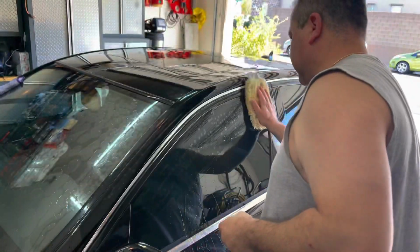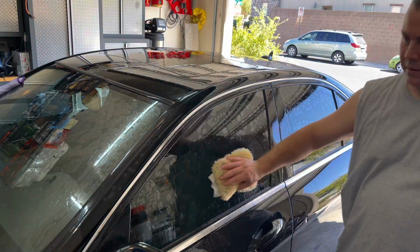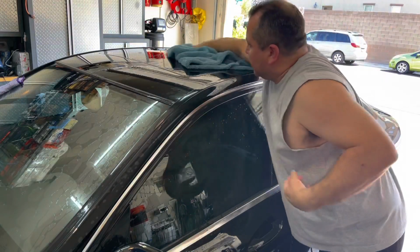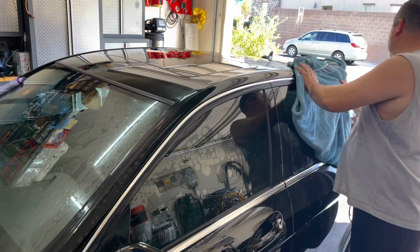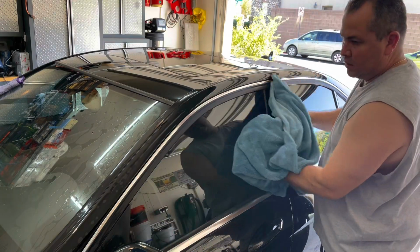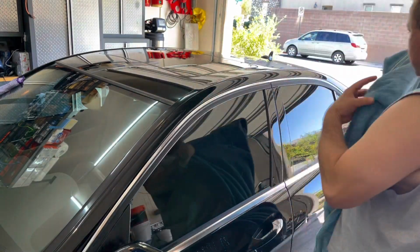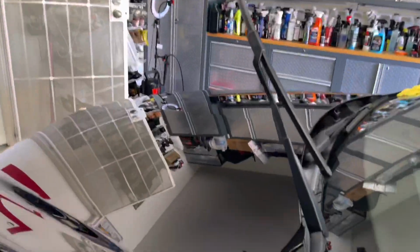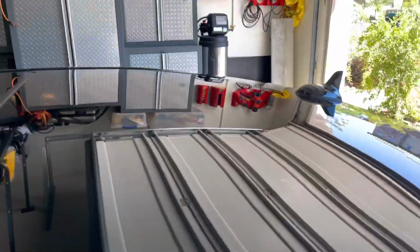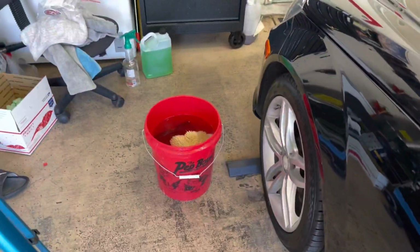Let me finish cleaning these windows here. All right. Okay, so we've got the hood done. We didn't do that side of the window. We did this side of the window, and we did the whole top. That should take you all of about 1 minute with either process, whether you use a sponge or the towels that I have set up over there. All right, so let's do the sides here.